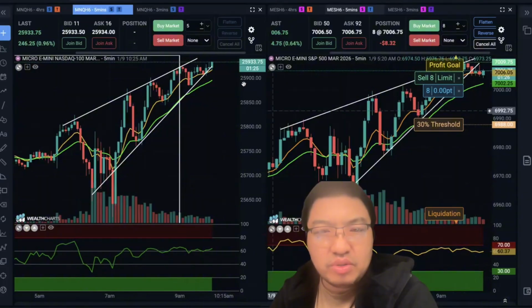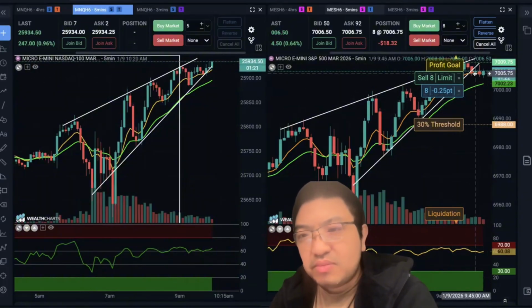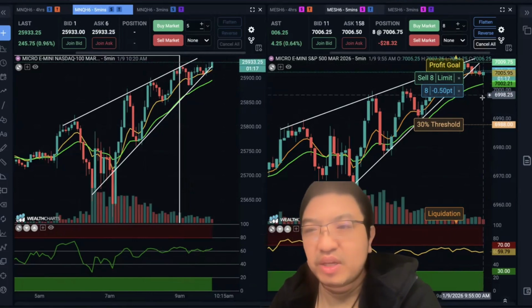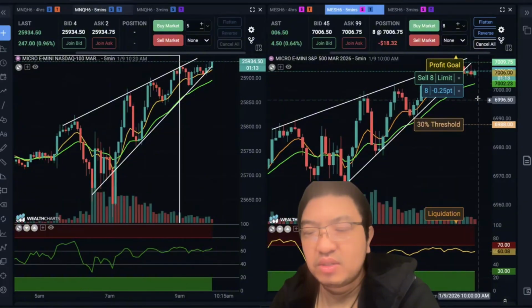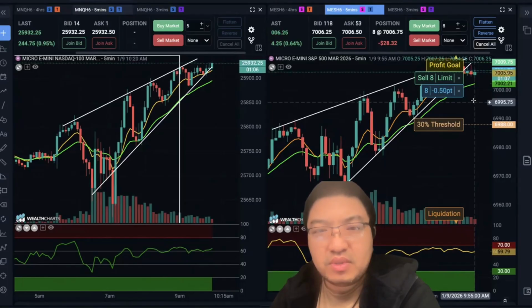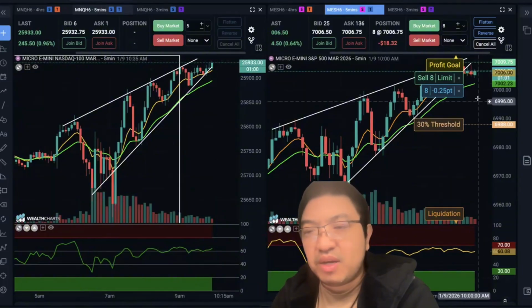But even though NQ shows engulfing, ES does not engulf the previous bearish candle. It shows some downward intention. That's not a good sign. So many people for ES want to sell. And the only hope is that NQ needs to obviously break, so that the overall market is still going up.